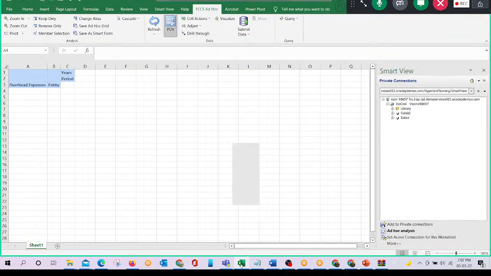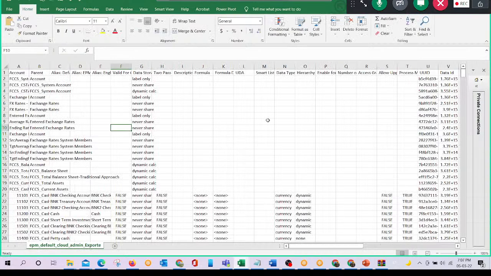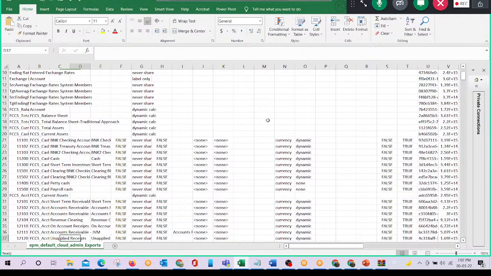This is the format which is generally used for loading the data into FCCS. This is the data which we are going to fill in.